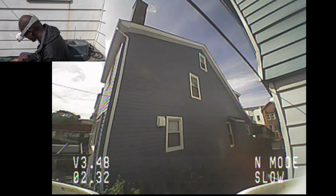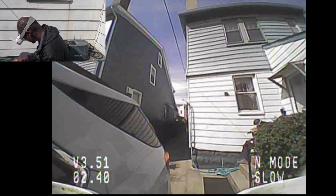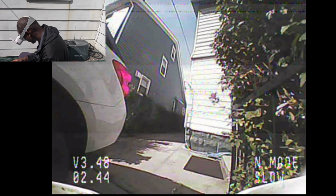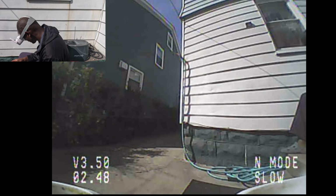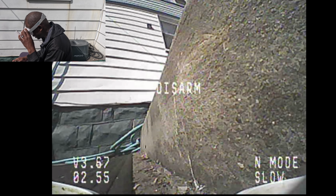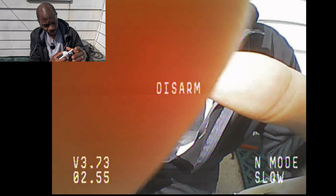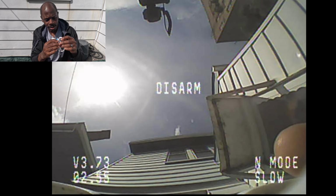All right. Starting to get the low battery, so let's just come down. Come right here and whoop, damn, what the cuss? Disarm. Alright. That's battery one. All the props look to be okay. It's definitely swaying back and forth a lot though. Doesn't look like there's any bends. Nothing broken. But it's definitely like, yeah. All right, next battery.